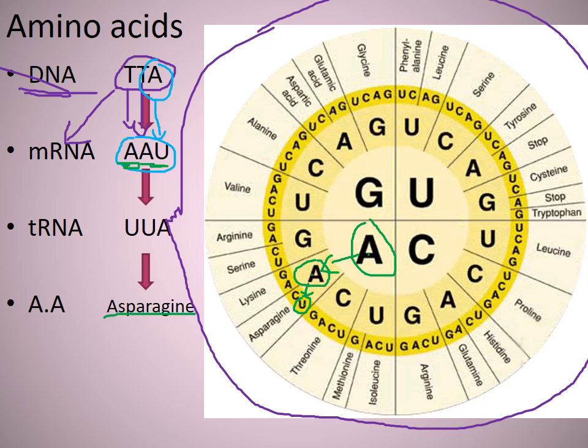So again, you have to use the codon found in the mRNA, and that will give you your specific amino acid. The reason why there's tRNA here and the UUA, this is the anticodon. You do not use the anticodon to interpret which amino acid it belongs to. You actually use the codon, which is found in the mRNA. Please do not get that confused. You will have a totally different polypeptide sequence, and that will not be the specific polypeptide that I'm asking you to code for. The anticodon is very, very important in terms of pairing up which amino acids should go together, and we'll definitely be discussing that later on in translation.